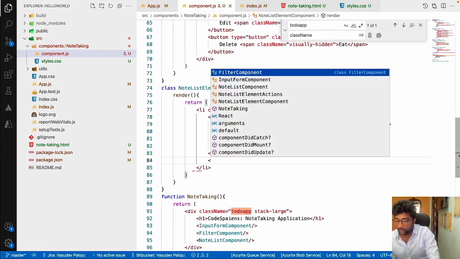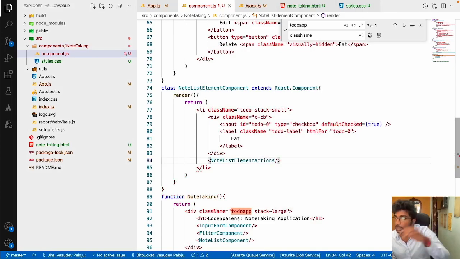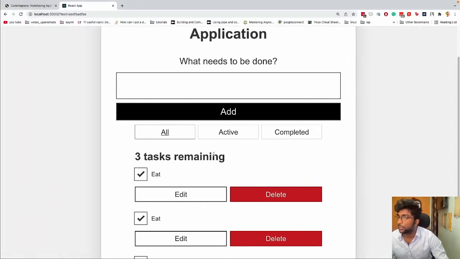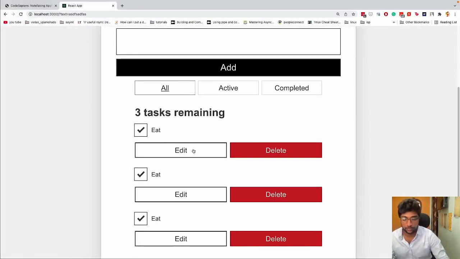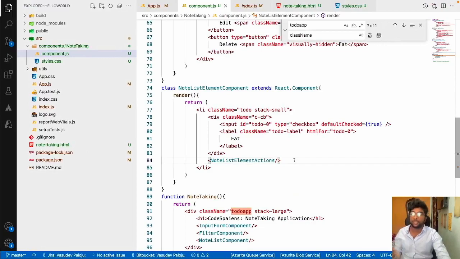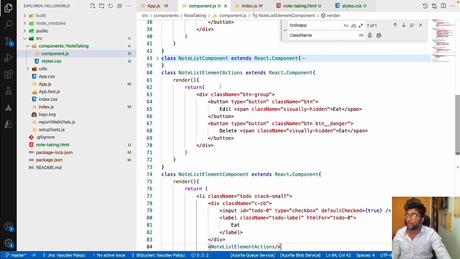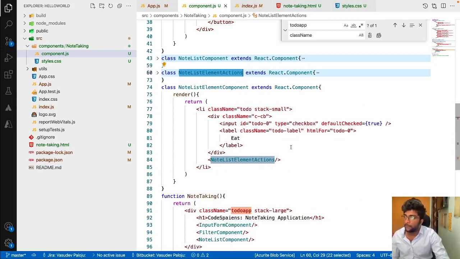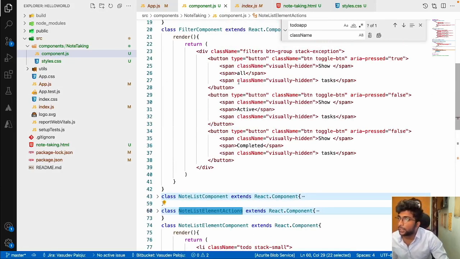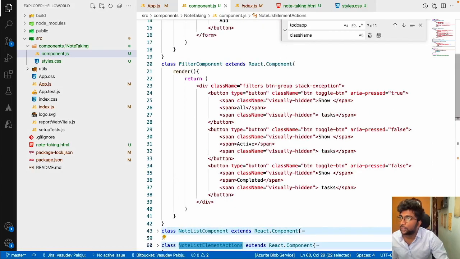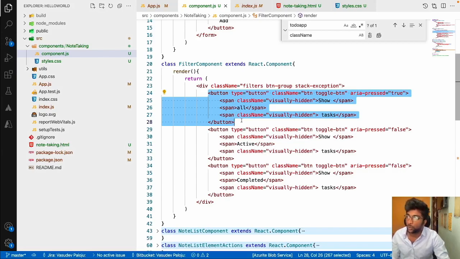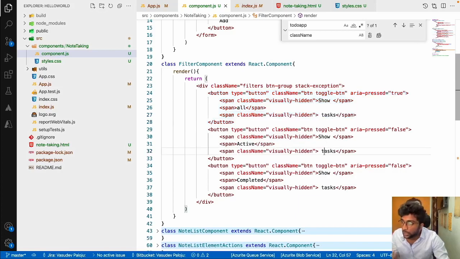And how do I render that? Like this. Okay, even now you see the same thing because you are just splitting down the component so that you get the separation of concerns, and now you can handle the list element actions in their own way, right? So if you find any other splitting possible, you can do that. And I can see that the button over here, which is show task action, is active complete.